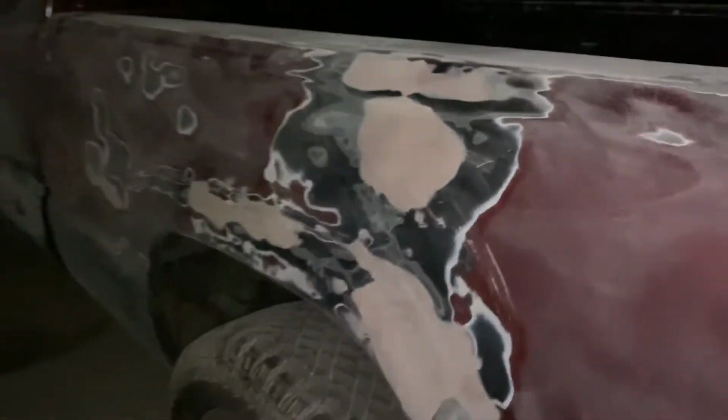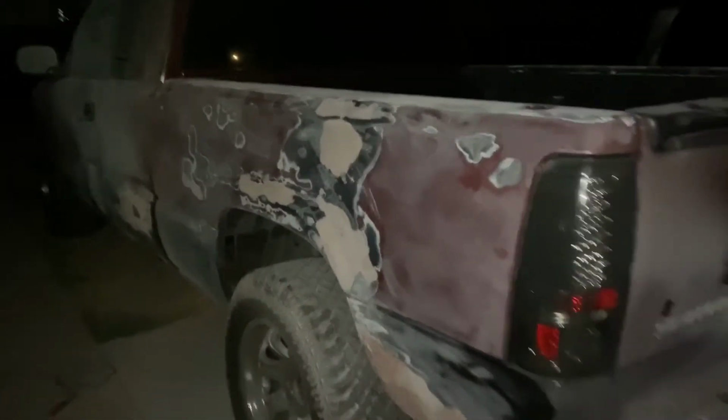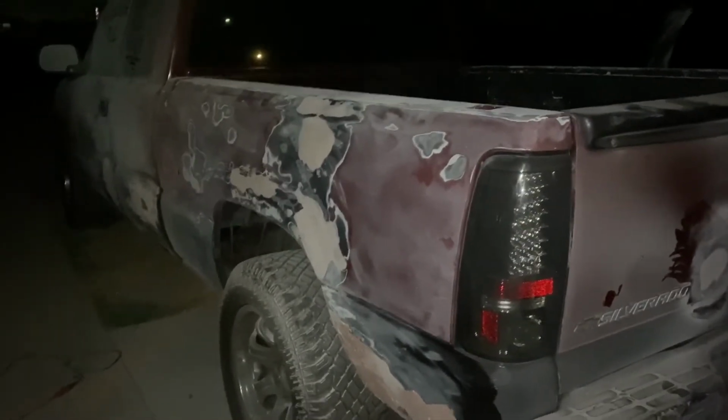This right here will definitely need about 2 more, and this one's already good to go as well. So total, we did run out of Bondo, so I am gonna have to buy another one tomorrow. So that's a total of 3 cans, and each can was $20. So that's about 60 bucks in Bondo alone. Now we did get another sander, sandpaper, alcohol, and microfiber towels.